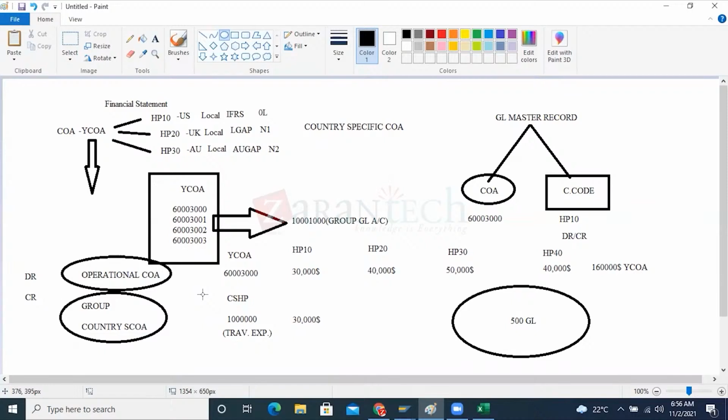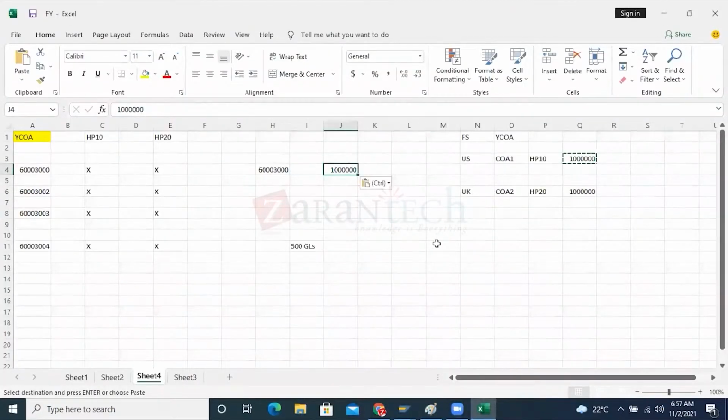If you say that country specific chart of accounts cannot be posted directly, then for reporting in, say, IFRS or local GAAP, which have different accounting principles, how will the adjustment entries be made? For example, capitalization, where we want to exclude the freight. How do we represent those?